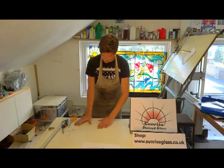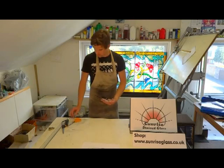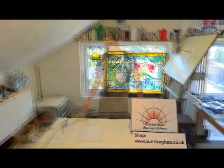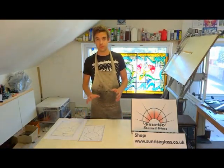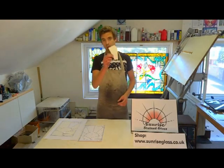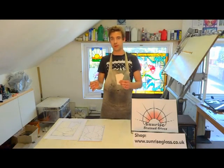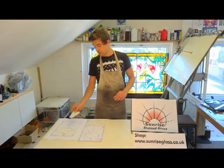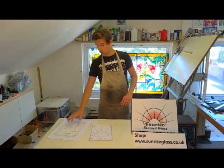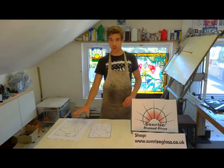Now you can see all these small bits of paper here. They're all the little bits that have been removed from our drawing. And now we are left with our stencils. When all your pattern pieces are cut out, the pattern making stage is complete. We have all our stencil pieces here. The appropriate amount of paper has been removed to compensate for the heart of the lead, and they're ready to be used in our next phase where we'll be cutting out the glass. So we've got our pattern pieces cut, our copy made, and our original drawing, everything numbered.